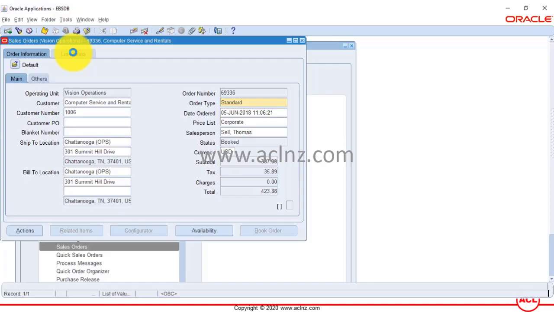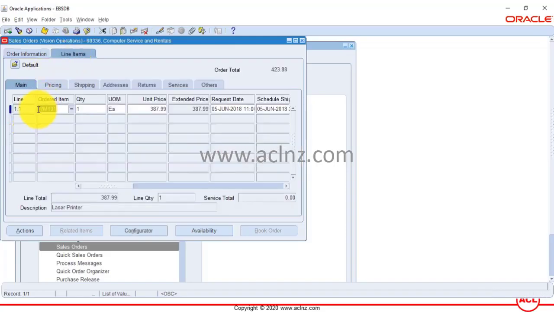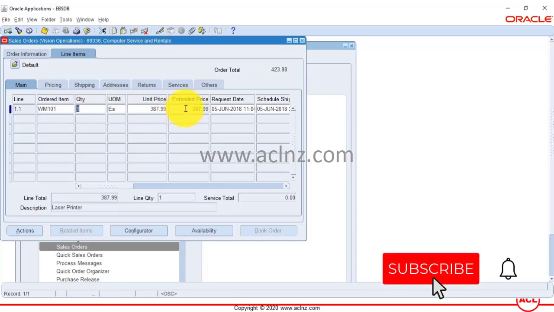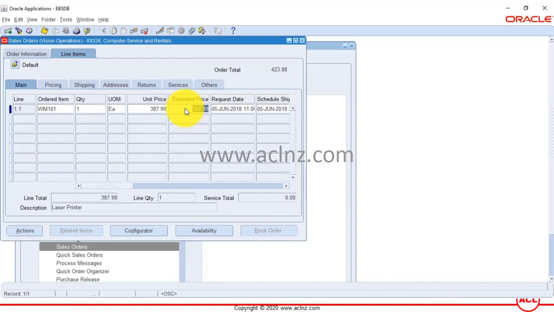The lines, as you can see, have an item WM101, which is nothing but the laser printer, with a unit price of 387 and a quantity of 1, which equates to a total price of 387. So this order has been fulfilled.